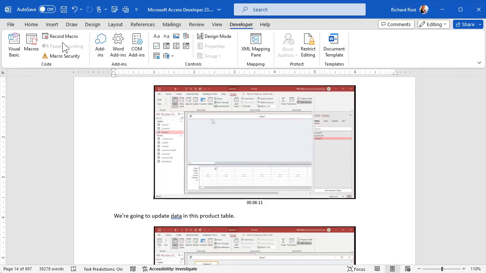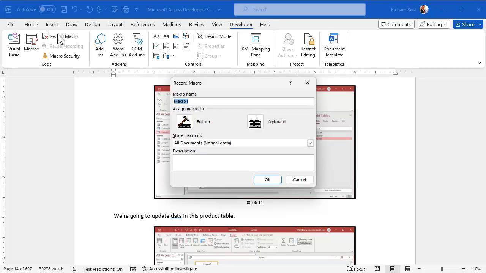All right, you're gonna turn the recording on, you're gonna do some stuff, and then you're gonna stop recording. Again, I'm just gonna show you the basics. So what we're gonna do is click right in front of that picture. Don't click on the picture. I like to click in front of it. You can do a macro with it on if you want, but I like to click over here in the front. All right, once you've clicked there, you're gonna click on Record Macro. Now keep in mind, the macro recorder only records keystrokes. It's not gonna record your mouse clicks. Most of the time, there are some mouse clicks that you can record, but generally it's just your keyboard keystrokes.